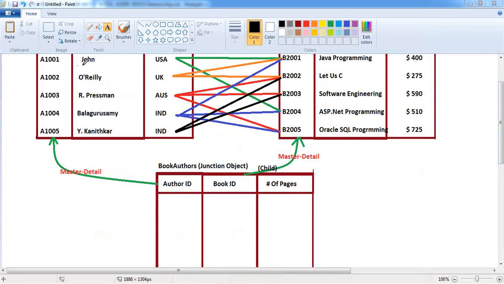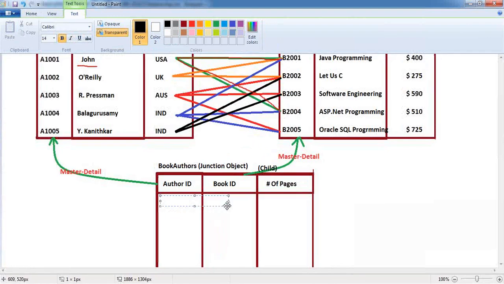Now in this case, John has participated in preparing the Java programming book and then the ASP.NET programming book. Let's map these associations here. John is A1001. He has participated in preparing the Java programming book, that is B2001.